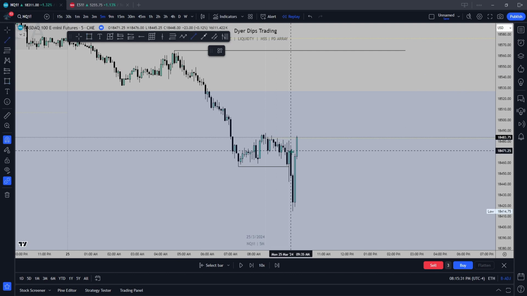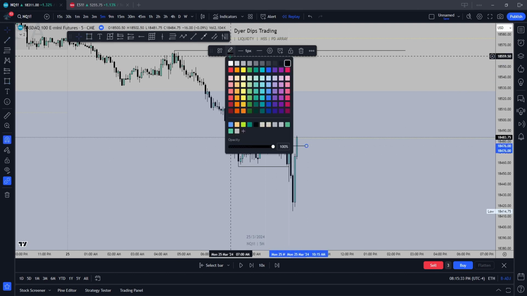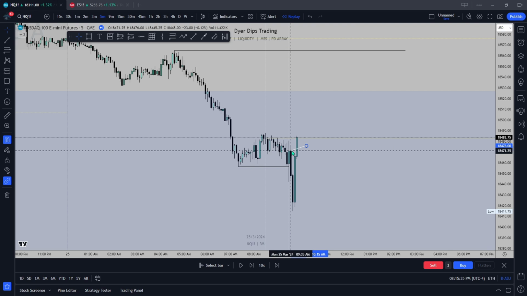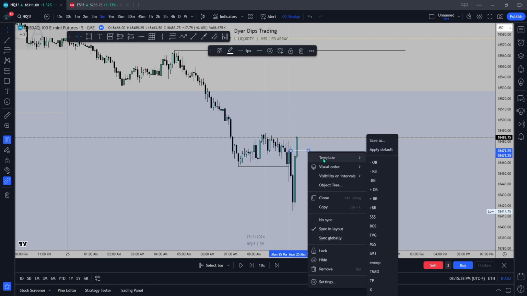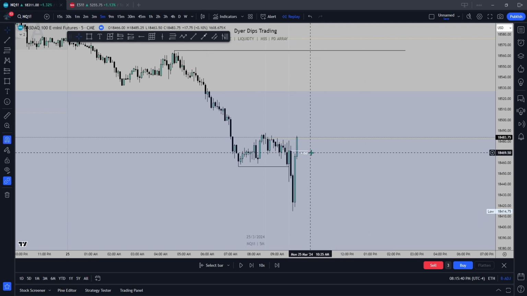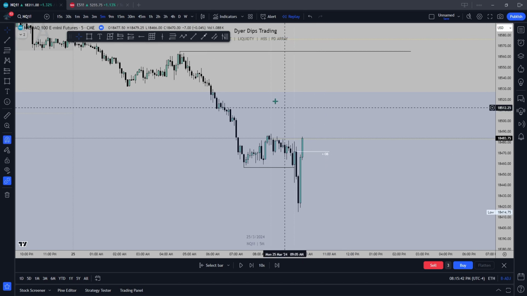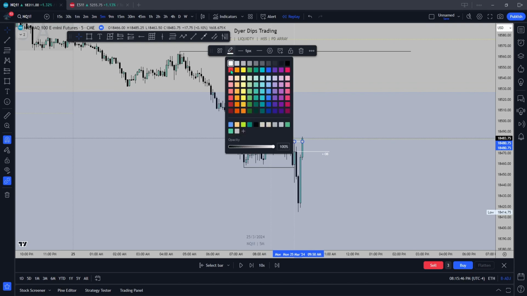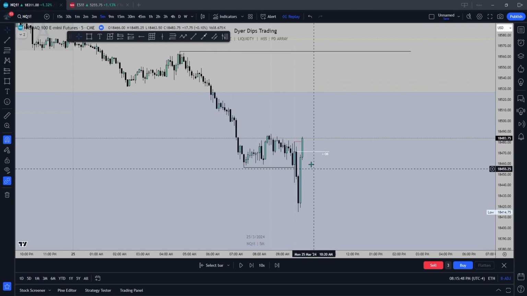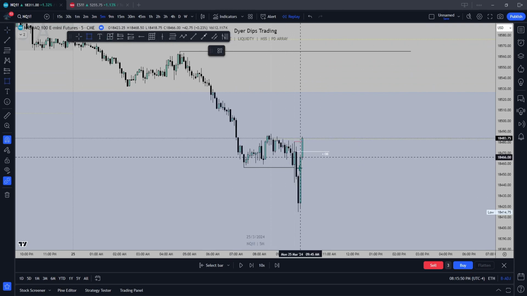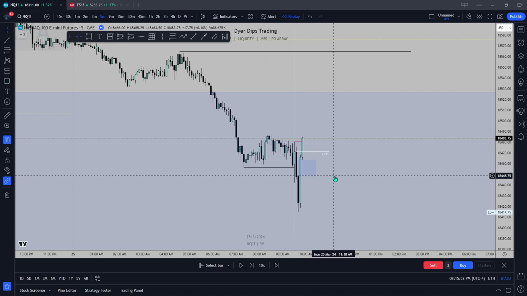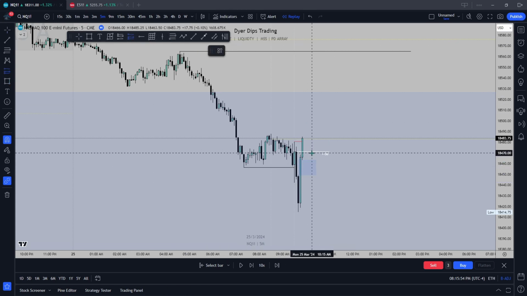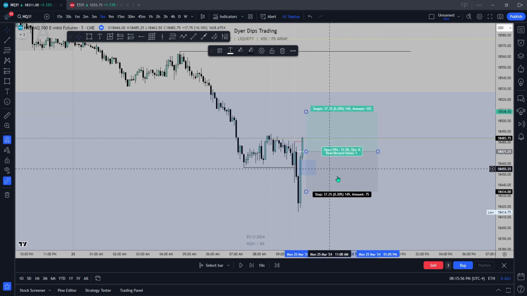And to remind you, you need price to trade above this high, which it's done. You need price to close above the opening price here, which it's done, qualifying this as an order block. And what makes this a high probability order block is we would have traded and closed above this high, meaning this is your break in market structure. And we've also displaced, creating a fair value gap here. So now you have a high probability order block. You could take your entry right at this order block.